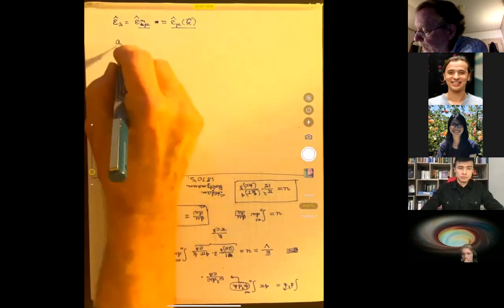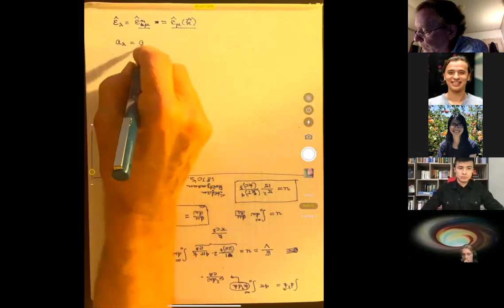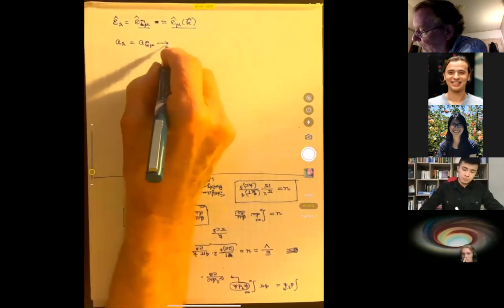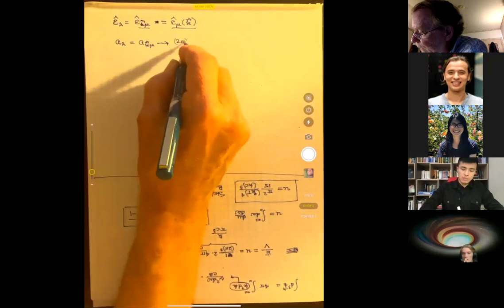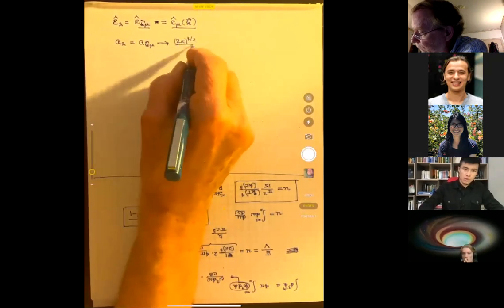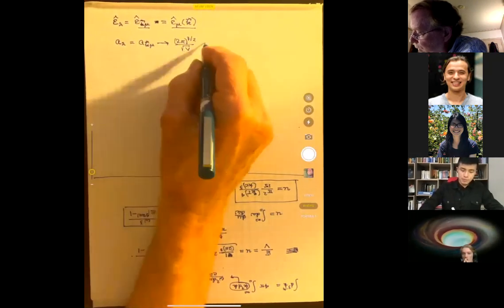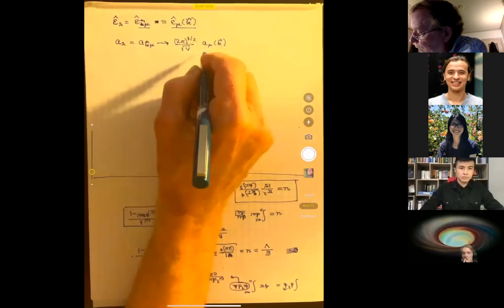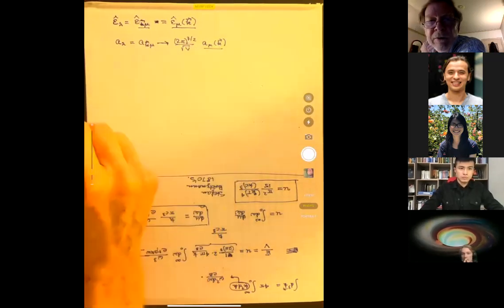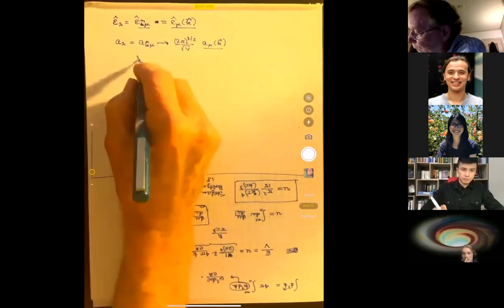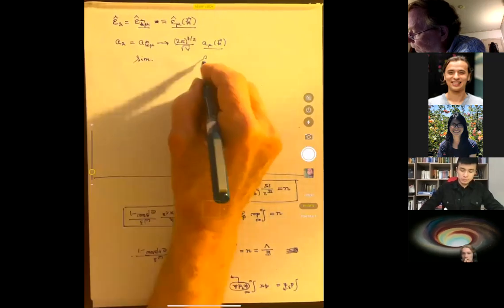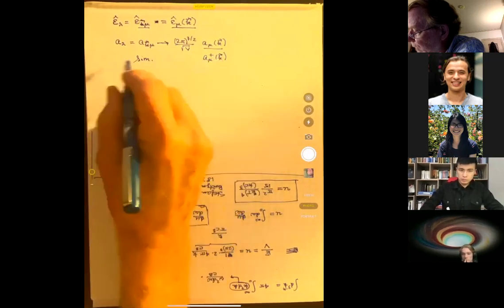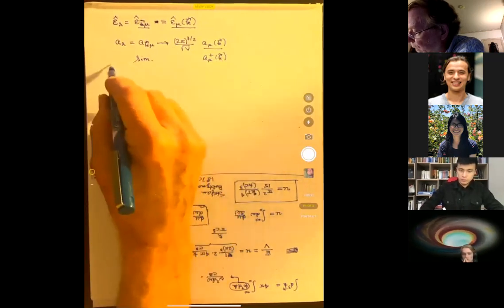As far as the A lambdas, the annihilation operators, which are also A k mu, we'll replace these by 2 pi to the 3 halves divided by square root of volume v times what I'll call A sub mu of k, where, in other words, this is now in effect a continuum version of the annihilation operator. And we'll do something similar for the creation operator A mu dagger of k. It'll be related to its discrete version by the same prefactor and the same type of formula.